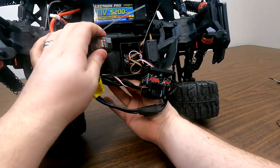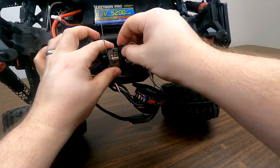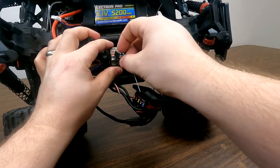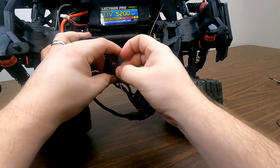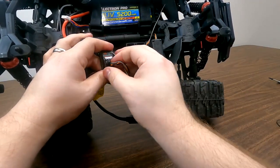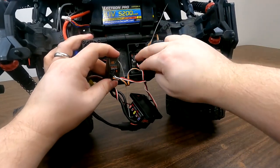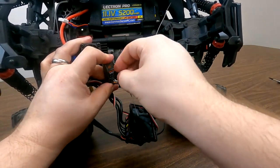The next thing we're going to do is unplug things from our existing receiver and plug them into the new one. We will unplug the throttle first and plug it in. Now if you notice how this is set up — see how the receiver is upside down here? You want to make sure that your signal wire points toward the length of your receiver. So plugging this into the throttle slot — oh I'm sorry, that's the steering, not the throttle. Make sure you plug these in the right slots. Now you'll notice that this last connector is plugged into auxiliary in the current receiver — that last connector is your fan and this will do just fine in the battery slot.